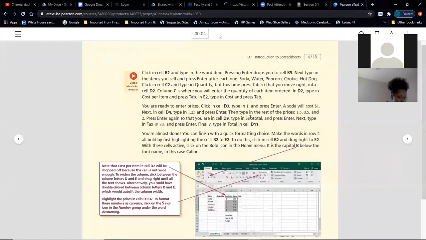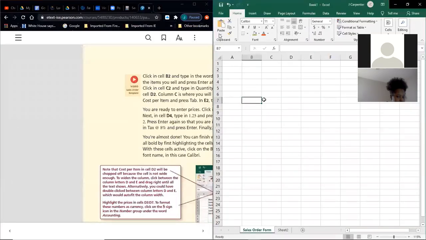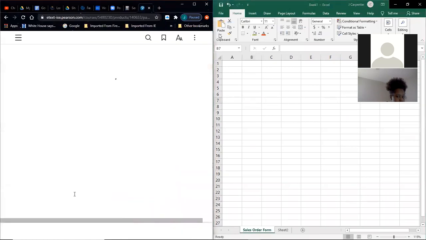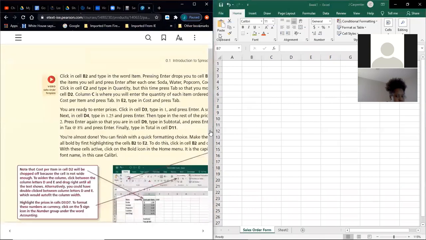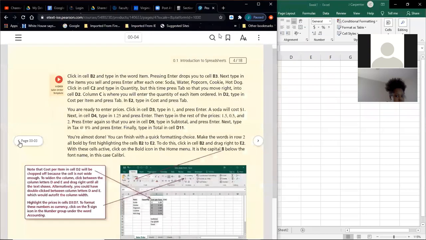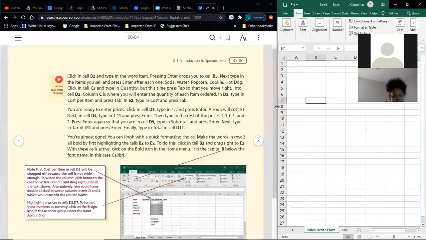All right, so at this point, it's gonna be a little more difficult for me to keep going back and forth. So I wanna have my book on half the screen and Excel on the other half of the screen. And I can do it like this. Boom. Okay. Then the fun is trying to get the textbook to look proper. It's always a little bit of a challenge, but that's okay. Come on, I know you want to work for me. I think that's good enough. All right, so that was weird. That was supposed to be moving with that too. Doesn't matter, I'm not gonna mess with this and make it angry and waste time.